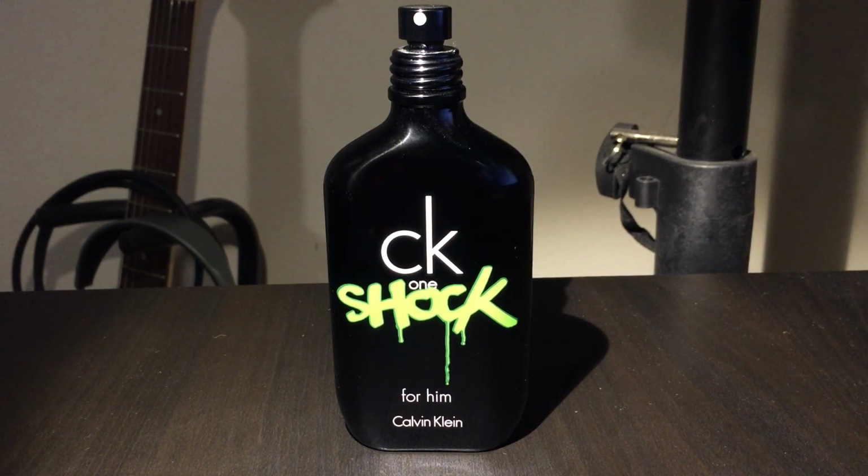I actually have that on the way because that's one of the fragrances I didn't have in my collection. I said I was going to get it this year, so I'll be able to compare when I get it. But no, this one, man, no doubt about it. It's one to buy. And again, you can find this a lot of times.